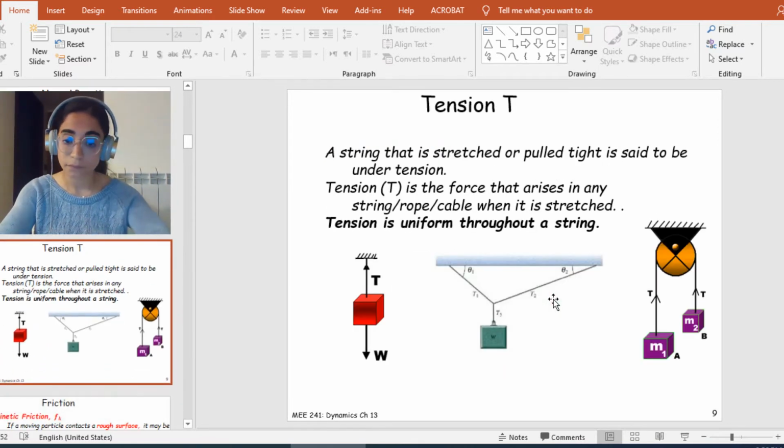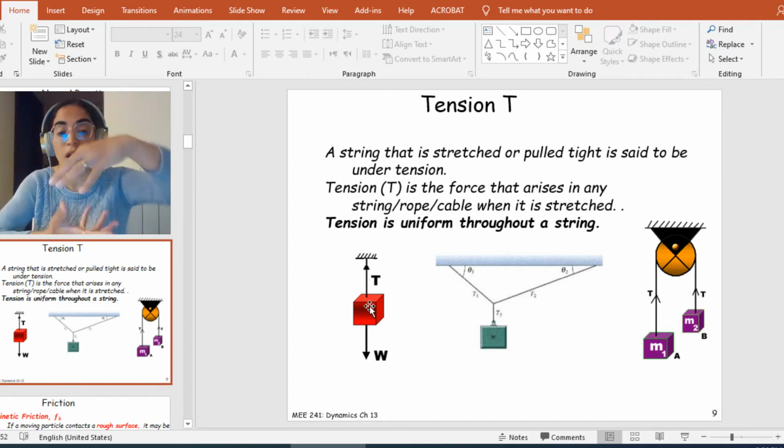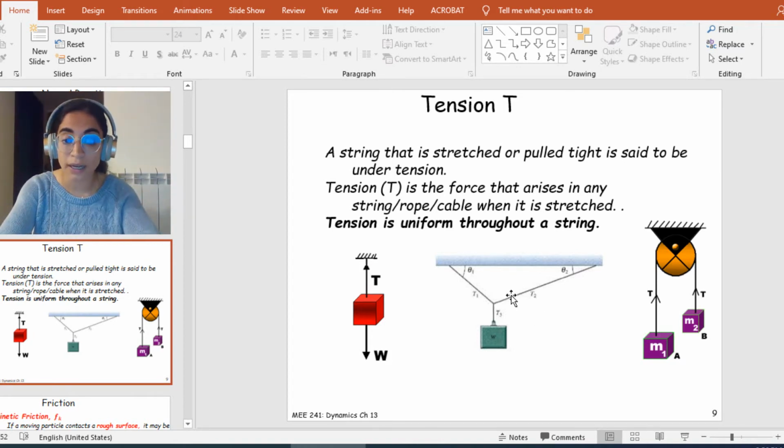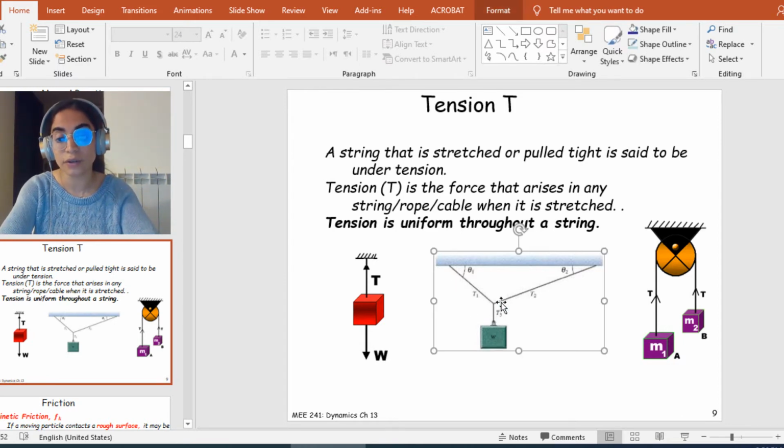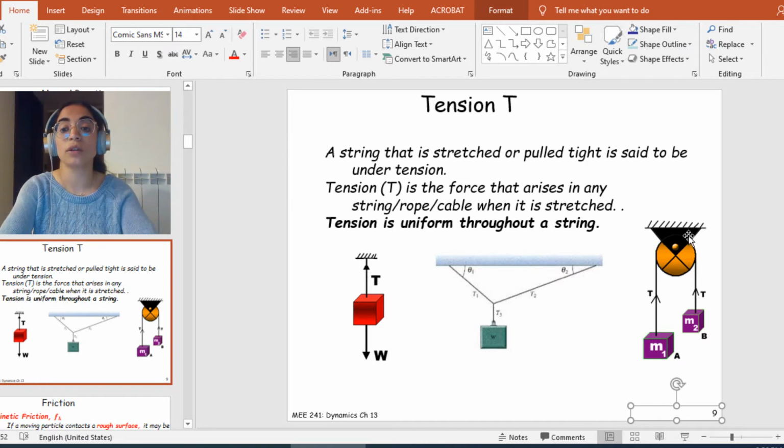All right. Now, another particular force is the tension. So the tension is in fact created inside a rope. So, for example, here this tension is inside this rope that holds this body. Now, here I have two tensions, T1, T2. In fact, I have three tensions, T3, T2, and T1. And also in pulleys, I also have tensions, right?